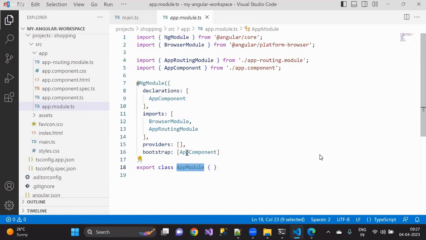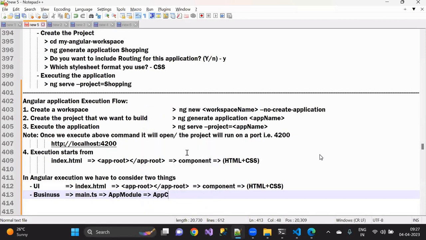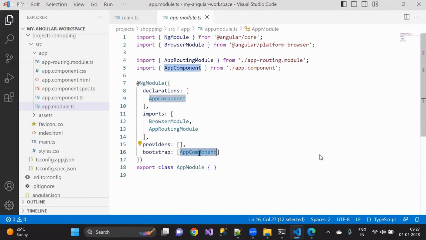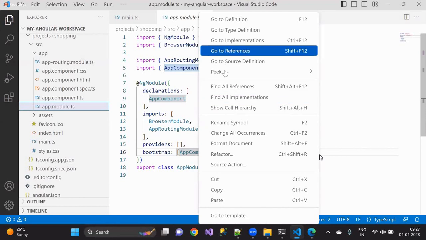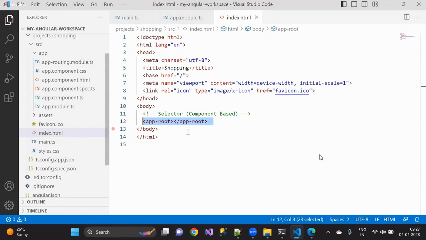Now from that app module, we are bootstrapping what? App component. Understand? From the bootstrapping, we are calling app component. If you right click and go to the definition or implementation, the app component has some selector, and that selector is used in the index.html.